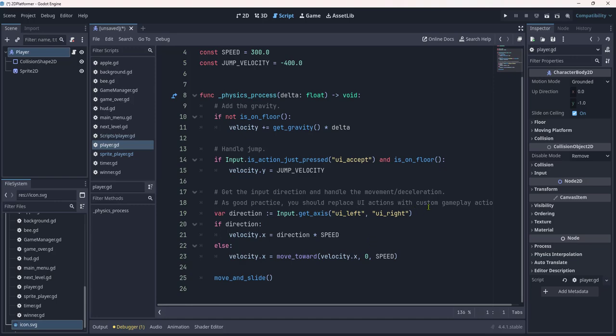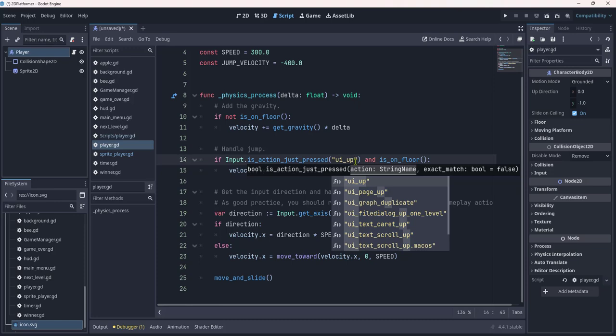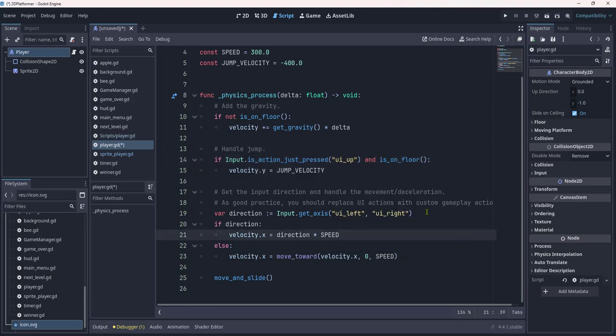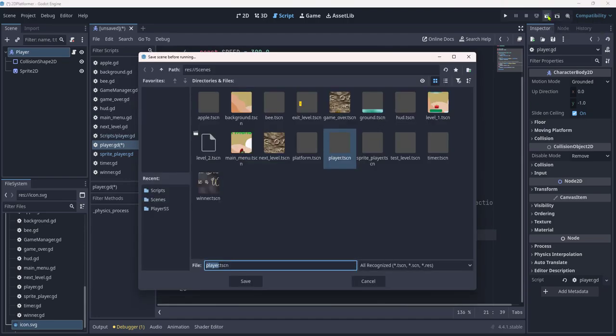And then we can put the actual movement in as we go along. Now, the accept key is the enter key. Now I want to change that back to up. Okay. Now when we run this and test it, the player will just fall.